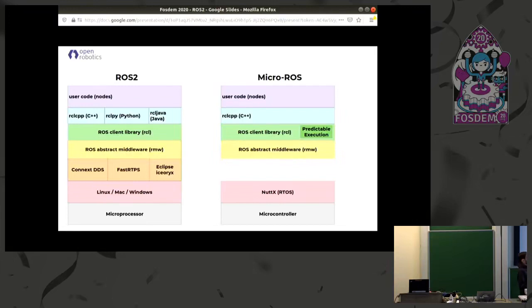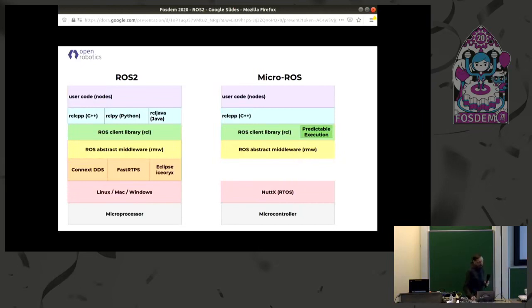The people want to change something in the RCL layer. We don't have Python or Java anymore. You can guess why. They've changed something in the RCL layer to make execution predictable. For example, if I have one process with two communication channels and information is received at the same time, which one is going to be processed first? We didn't have determinism in that, so they are making some changes in that.